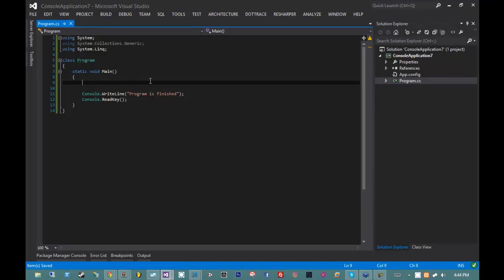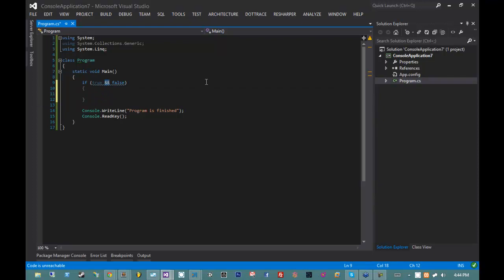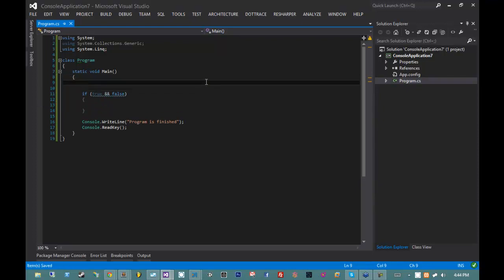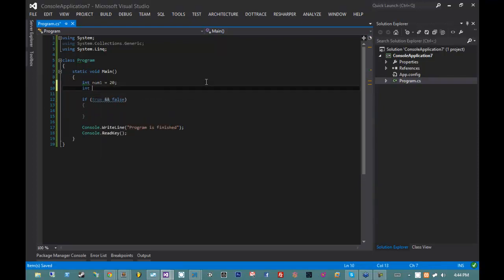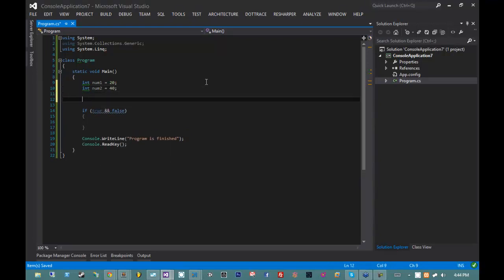But I will say this: if true and false, this is the logical operator of AND. That is the bitwise AND. The difference that you need to realize is that the logical AND will have two ampersands, the bitwise will have a single ampersand, and they do completely different things.